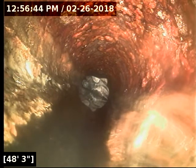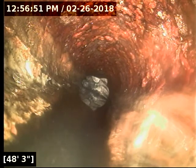Again, it does appear to be under the right side edge of the driveway and probably quite deep. I would imagine somewhere in the 8 to 10 foot depth range at least. And if a repair is not done, I recommend hydrojetting the line to clean all the debris buildup out of it, and then doing a rescope in 1 to 2 years to keep an eye on it and see what it looks like at that point, whether or not it needs any cleaning done to it.